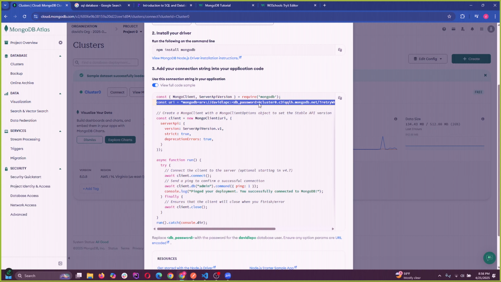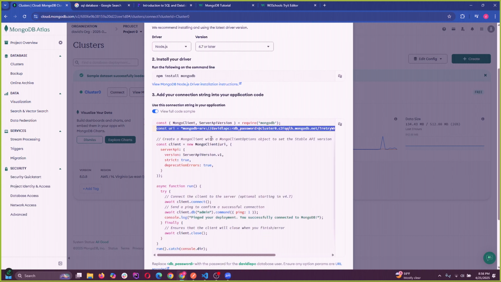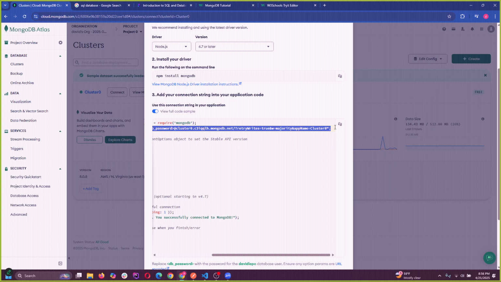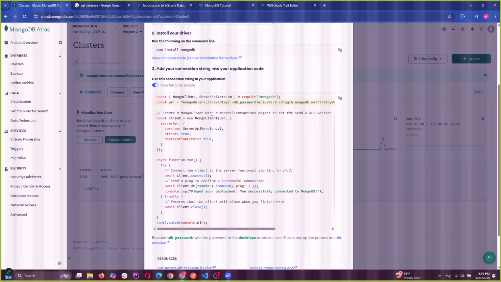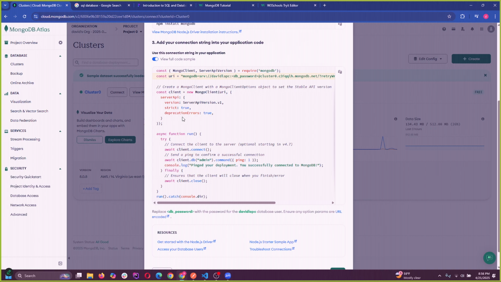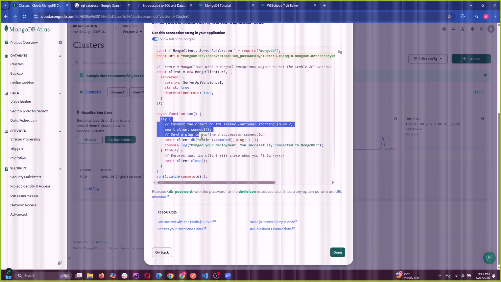It's kind of long, you gotta do all this stuff. There's your connection string, the address that I was just talking about. See, const uri equals, and there's the address. And then there's this part, create a MongoClient with MongoClientOptions. Client equals new MongoClient. Async try, await connect, await client.db, finally await client.close, run, catch.